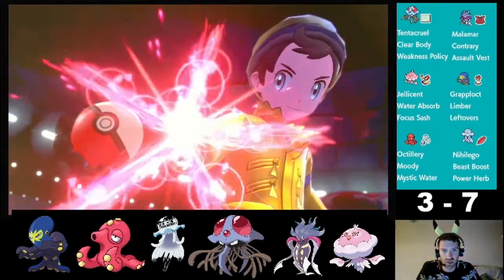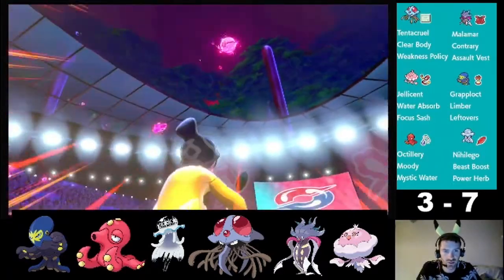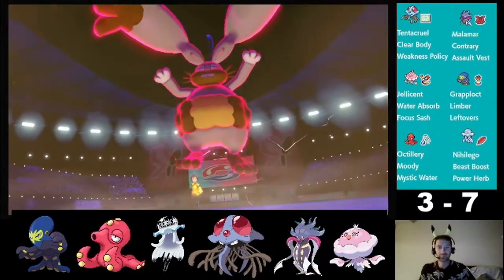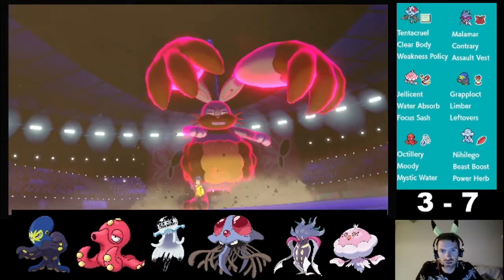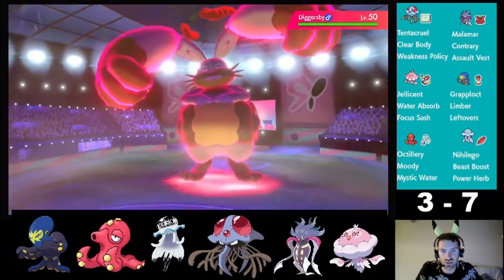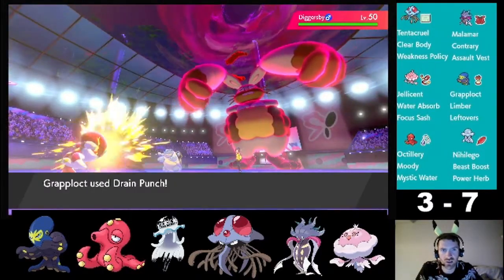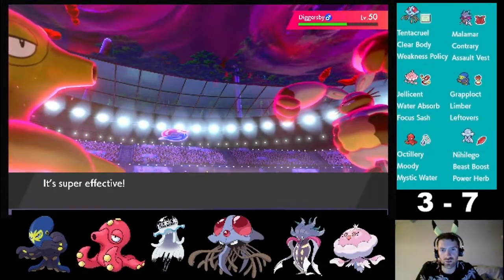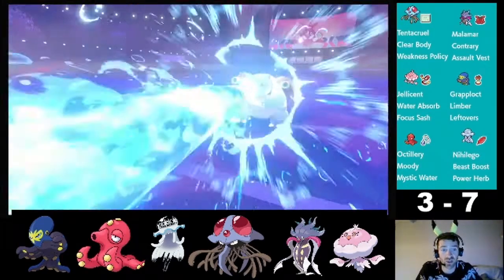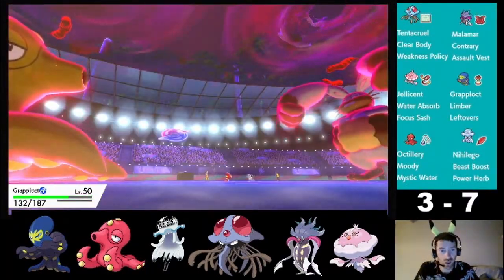What's he maxing, boys? Blastoise? That's a Pokeball. Feels like Blastoise. Yeah, you should have seen. Oh, no! So we have nice and boosted defense. And we get a big Drain Punch off on Diggersby. Hopefully they're scared of the Grapploct. Beautiful, look at that damage. Hydro Pump in the sun. Ambitious move by my opponent. I don't know why they didn't go for the Max on that Max.